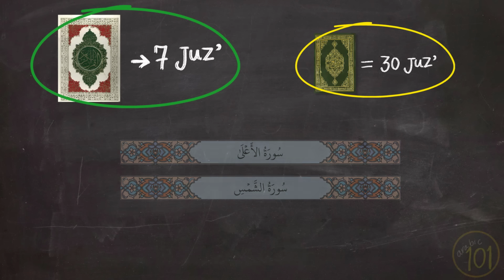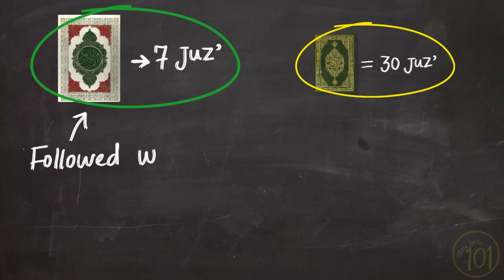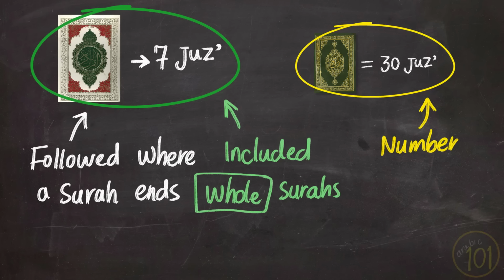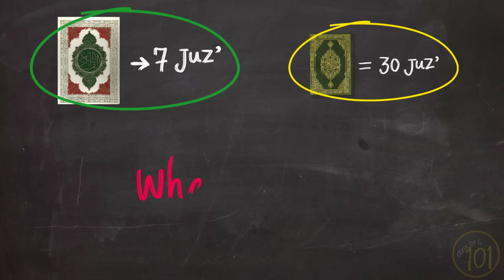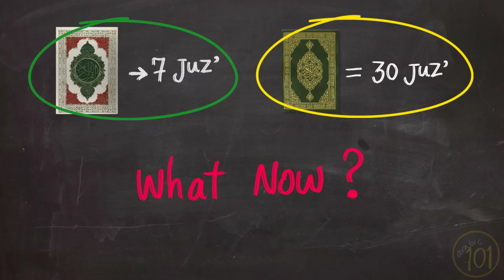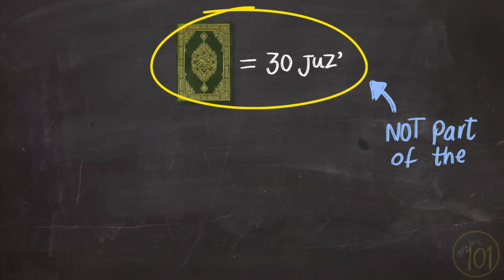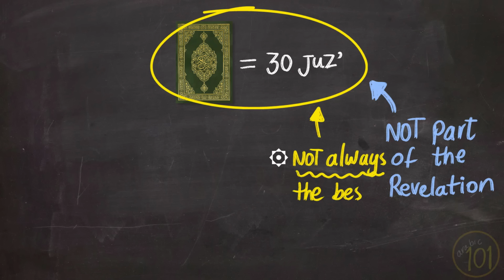That's why the Sahabah followed the divisions of surahs revealed by Allah, and in their division of the Mushaf, they included whole surahs, and they didn't randomly split the surahs according to how many letters or words you have read. So, what do we do now? Well, first and foremost, don't take the current division we have today as part of the revelation that has to be followed closely when reciting the Quran. These spots are not always the best place to start or end, especially if you are in prayer.